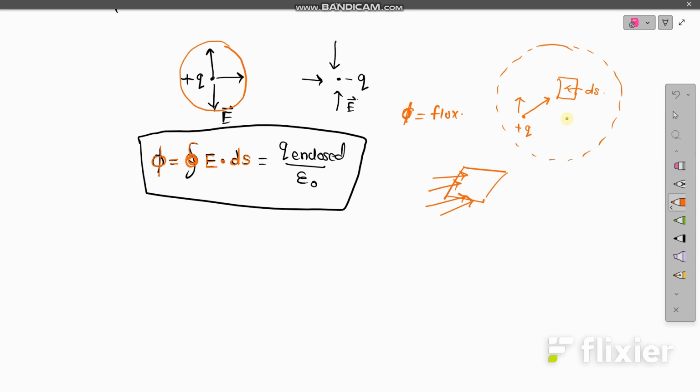For example, if we consider this as a metal sphere, and outside this metal sphere is a Gaussian surface. Okay, so a Gaussian surface is nothing but an imaginary circle, and suppose at this point I want to measure the electric field, so we consider this Gaussian surface a uniform surface, and we are able to measure the electric field at this point due to this point charge q.